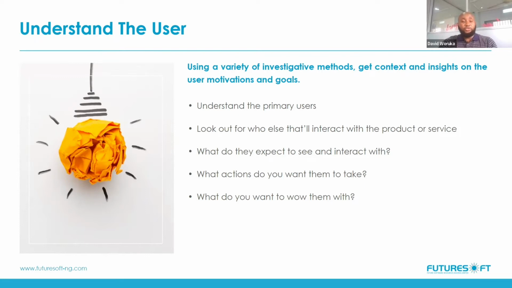And secondly, you should also look out for who else might also interact with this product or service I'm creating. So what are their expectations? Because before you design your user experience, you're trying to create a solution. So for the solution you're creating, what are these people expecting when they are coming to your platform, when they are coming to the design you've created, when they're interacting with it? What are the possible expectations? And also, what actions do you want them to take to achieve the goal you've created this design for as well?